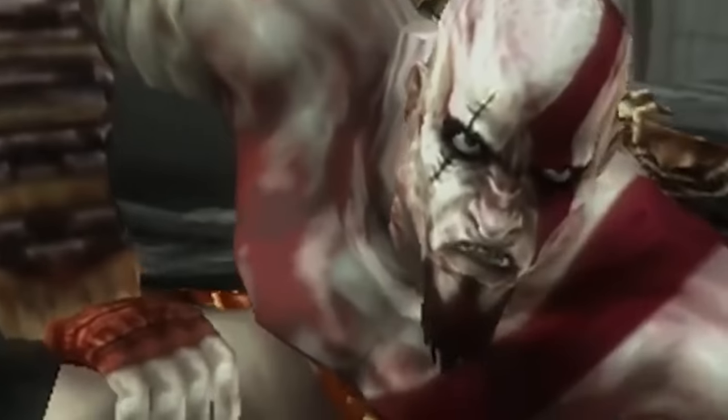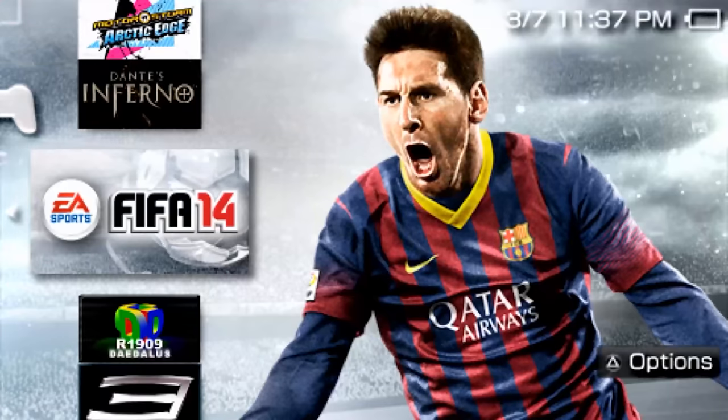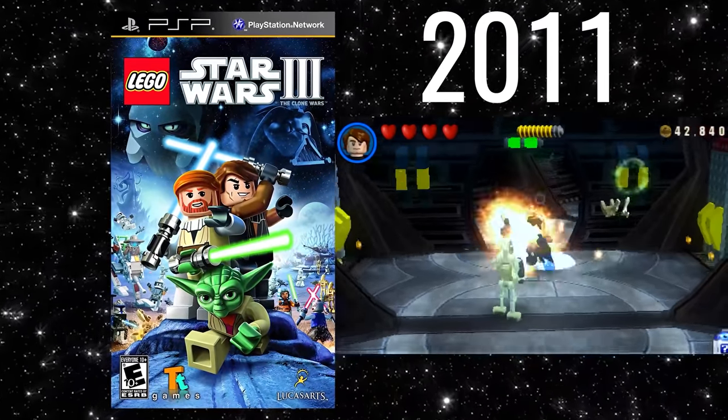2010 really was the last big year for the PSP in terms of releases. You could tell this console was in its last moments in the spotlight. In terms of ports, it was pretty much coming down to sports titles, weeb stuff, and LEGO games. Which brings us to LEGO Star Wars 3, The Clone Wars.